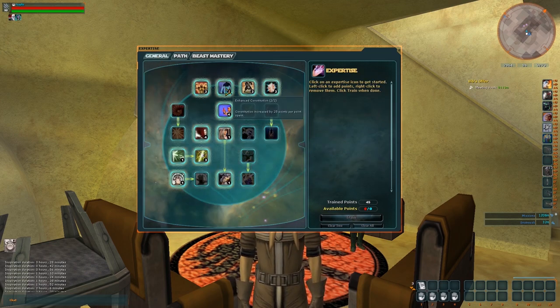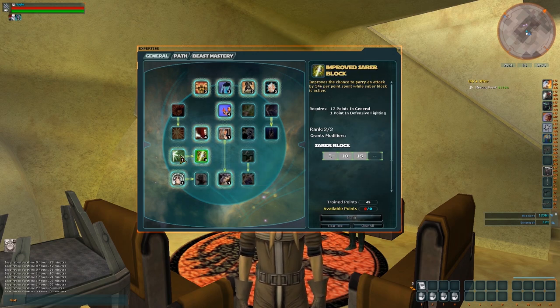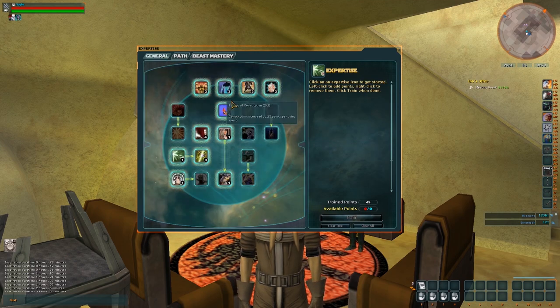Don't worry about any light side things. I think just come back to your general path and get as much evasion and stuff like that as you can. Saber Block is still important. You're still going to have Saber Block running, but remember, you won't have Saber Reflect because we're not in light side for the fight. So let's assume you've done that. The fight has started. Start your Saber Block macro running and use Force Drain and your stims, officer stims, if you have them, to keep yourself healed.